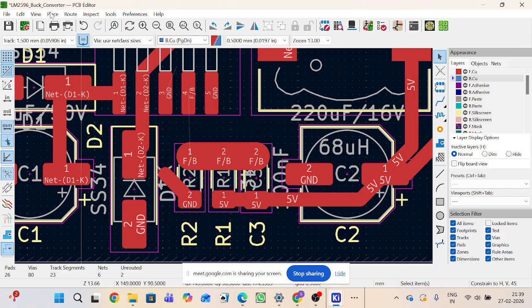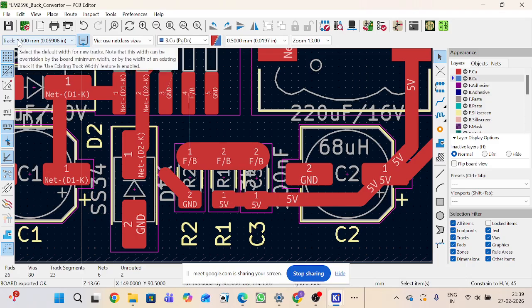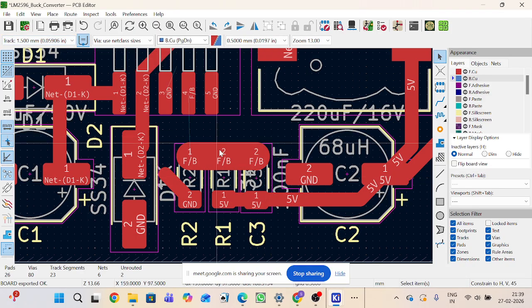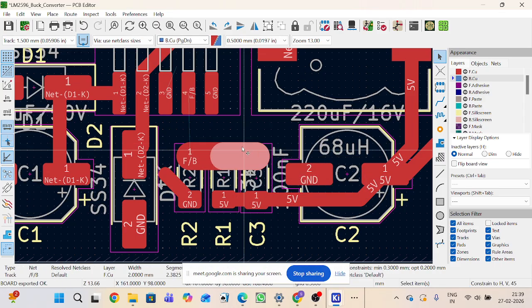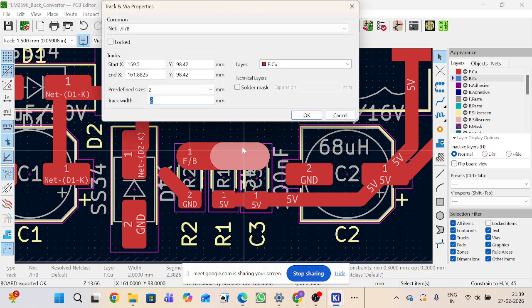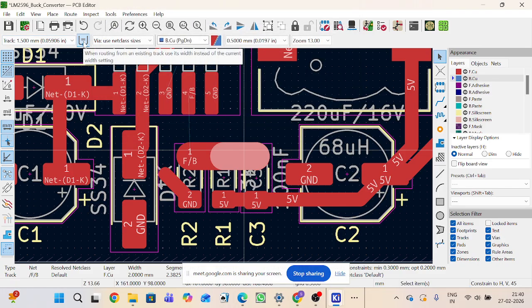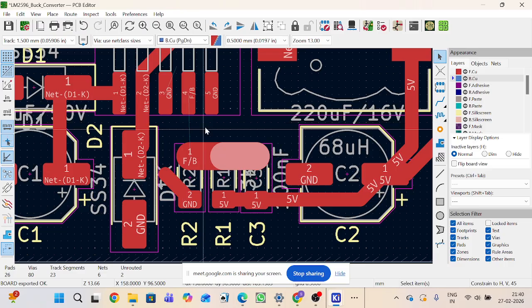What I'm saying is, if this is enabled and I select 1.5 mm, this track is still drawn as 2 mm. Yes, 2 mm. If you see, it's a 2 mm track. This one also is 2 mm. Why is this taken? Because if you enable it, the existing track width is used. If it's disabled, then it uses the 1.5 which we selected as the track width.